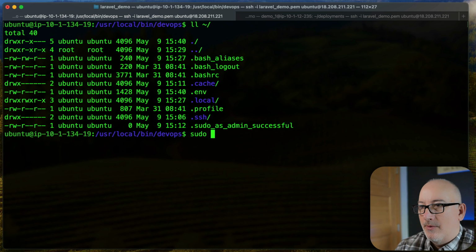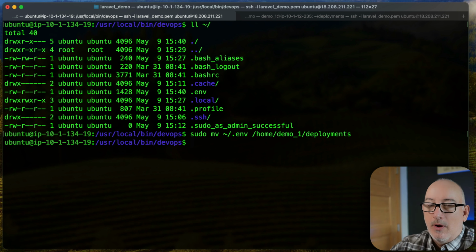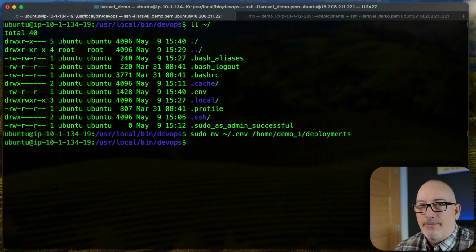So the first thing I want to do is move that .env file from this user's directory over to our deployment user. So we're just going to put it for right now into this deployments directory. And I should say that right now, this is a lot of manual steps. We're kind of going through this so that we can see what all the steps need to be. That's the first pass through. And the second pass is what we really want to end up doing, which is automating all of this. We write scripts to make this happen automatically for us. But let's get through the deployment manually here first.